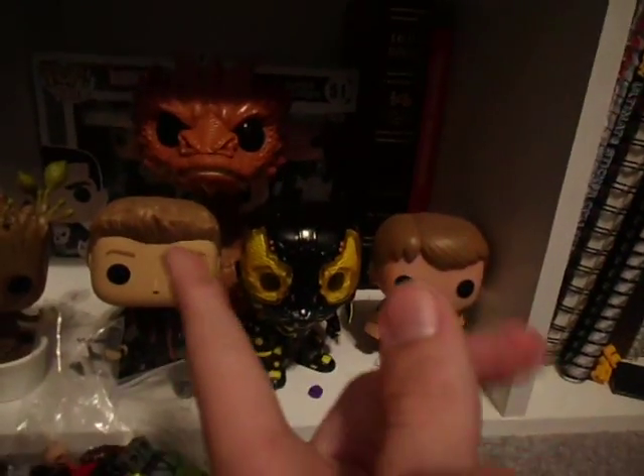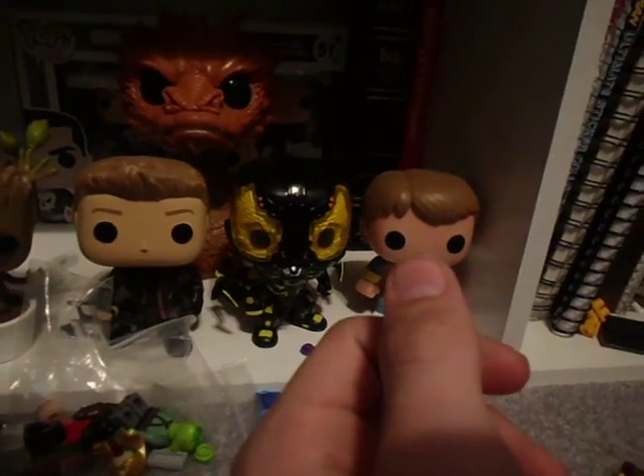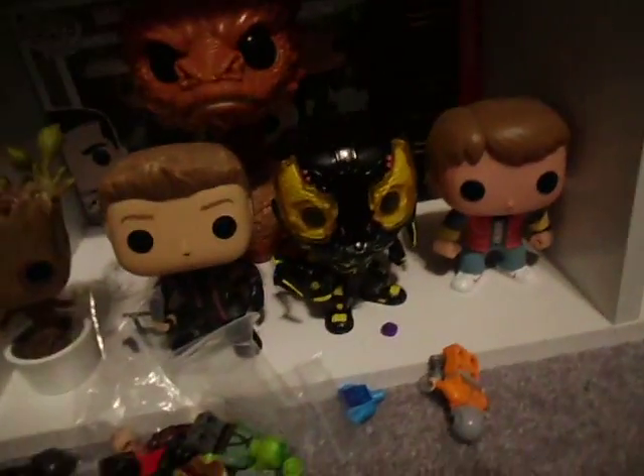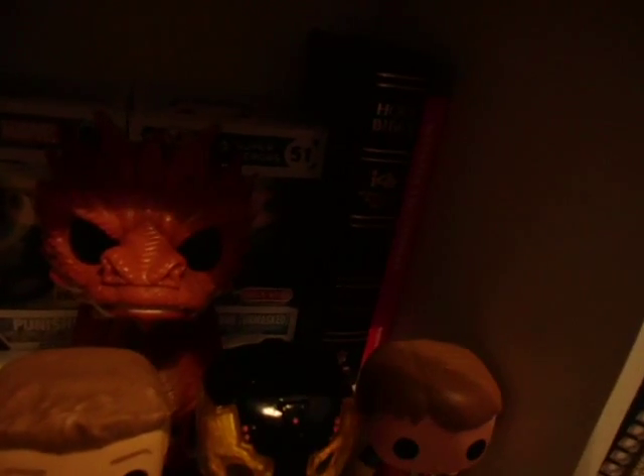I noticed I have four figures. I have more bobbleheads than figures. And I've spent basically ninety dollars give or take, because both of these were nine dollars. He was misprinted as nine, so I got him. The Entertainment Earth Golden Dark Thanos is no longer at my Hastings, which is not Entertainment Earth, so I don't know why they'd have that in the first place. I'm gonna open these like I said I would, three minutes ago.